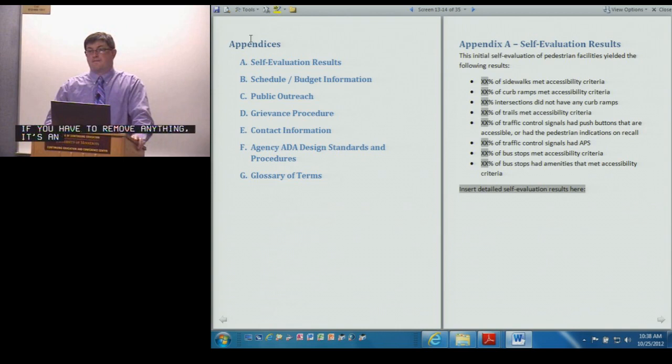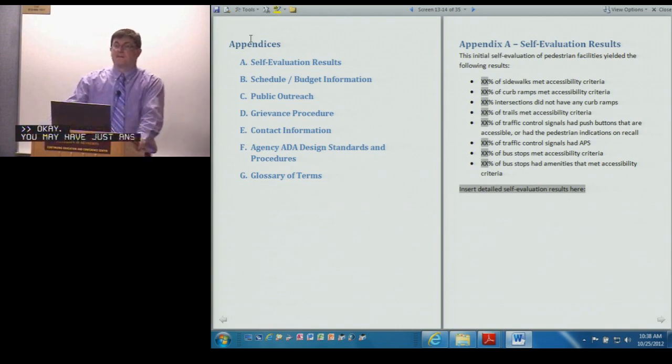Okay, you may have just answered this question, but I'll ask it. If the property is on a corner and repairs are being done at an adjoining sidewalk, when is an upgrade required for a non-compliant ramp?